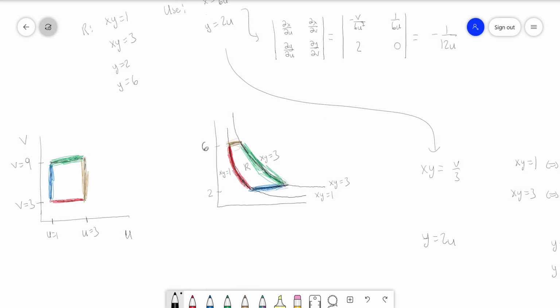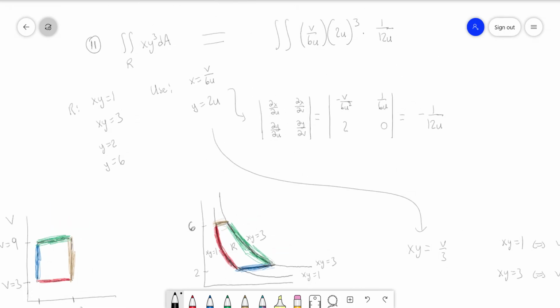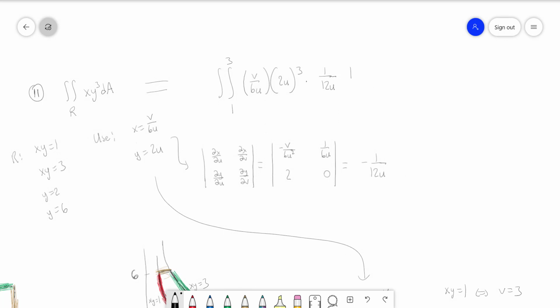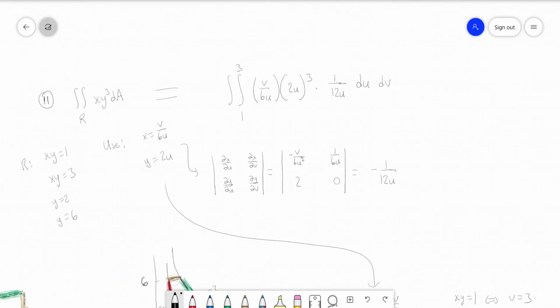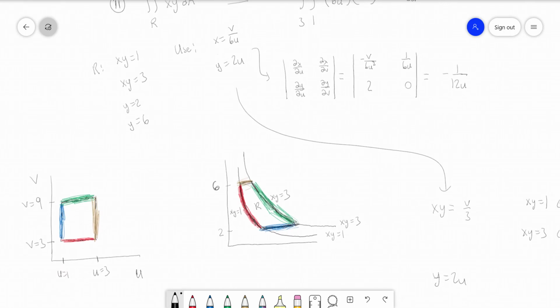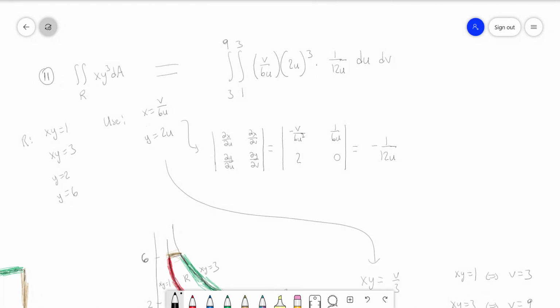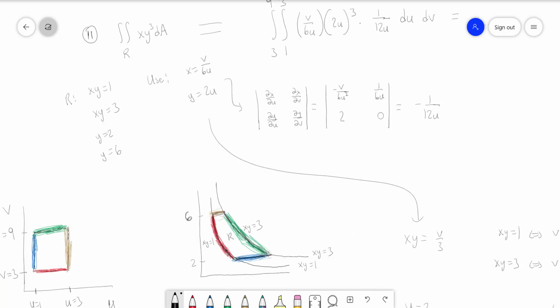Okay, so the bounds on our new integral are: u will be from 1 to 3, and v will be from 3 to 9. So then, I'll leave it to you guys to finish evaluating the integral. I think it's been about 4-ish hours almost for me, so I'm ready to wrap things up with that. Now, remember that when you're doing change of variables, when you get the Jacobian, just remember to multiply by the absolute value of your Jacobian. So don't forget to do that if you need to.